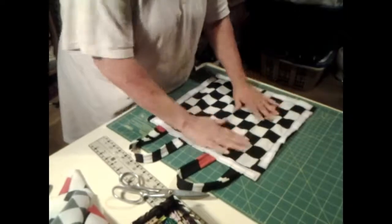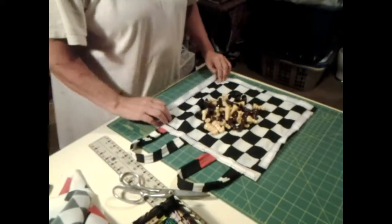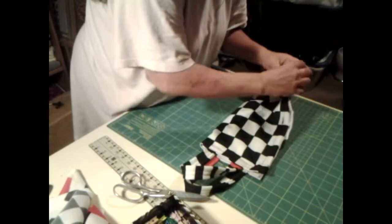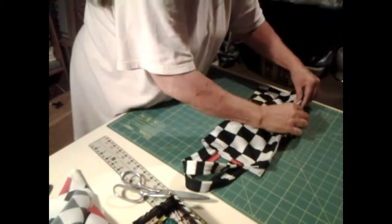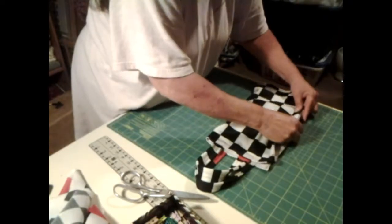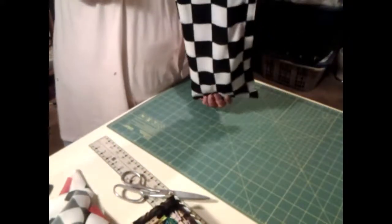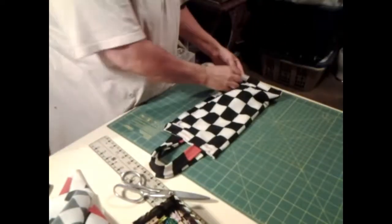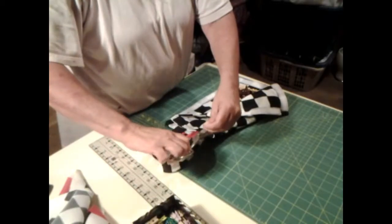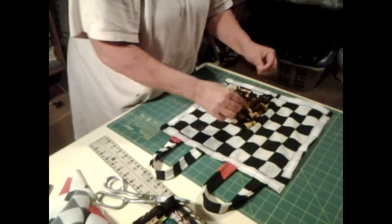So now, there it is. Let's put all of it in the middle. Now we're going to take this, fold it, clamp it all down good. Make sure it's clamped down good. That works for me. Now, take it, open it up, cut the string off. I am so bad about strings. Really, I am. There, we got some in there.